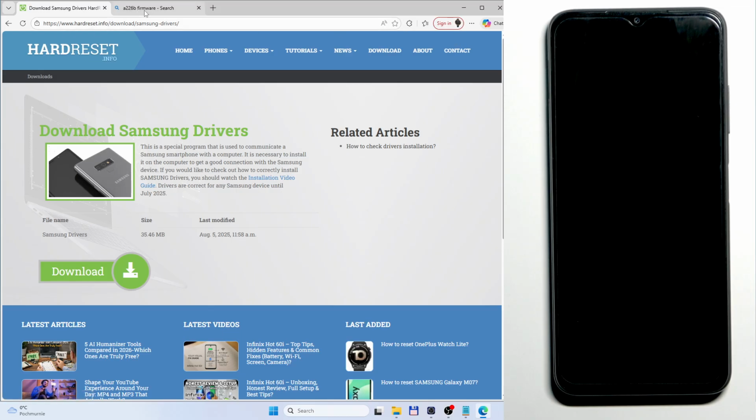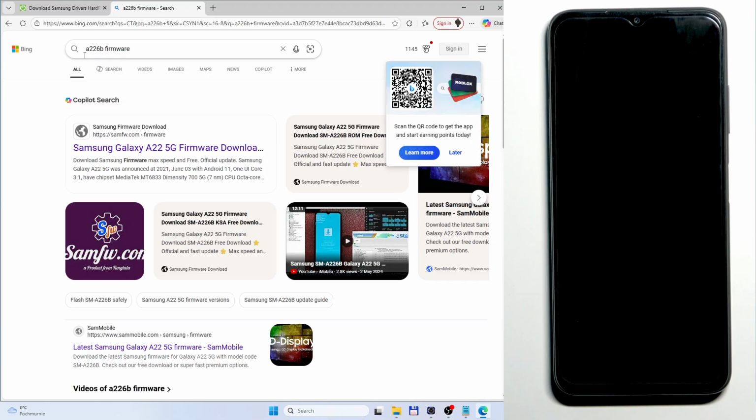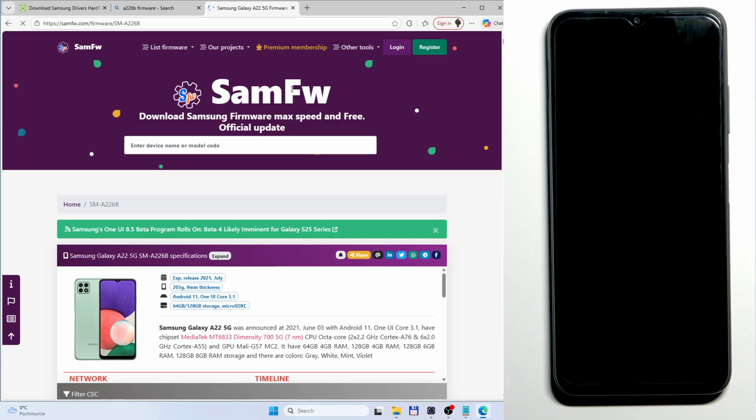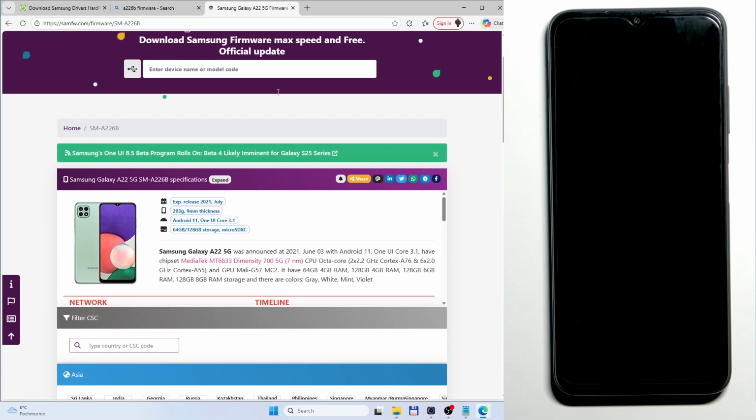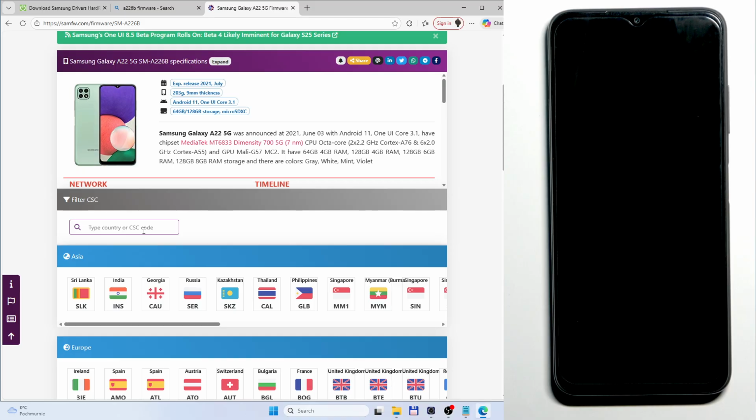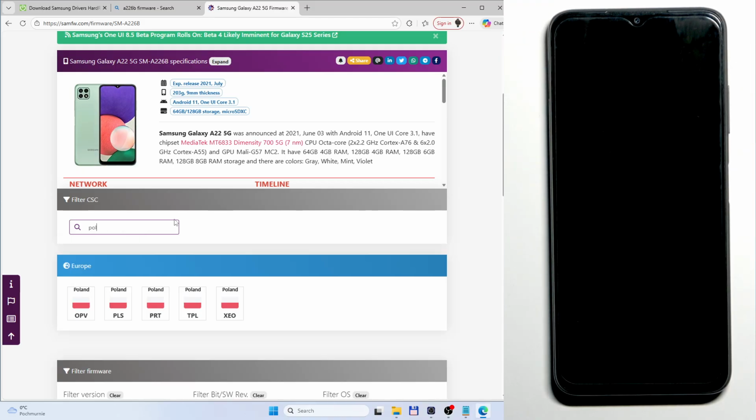Also go into new tab, type A226B firmware, that's the version, and in my case I'm going to use that page because it works pretty okay in my country. Now scroll down, type the country, in my case it's Poland. We have a few versions right in here available.